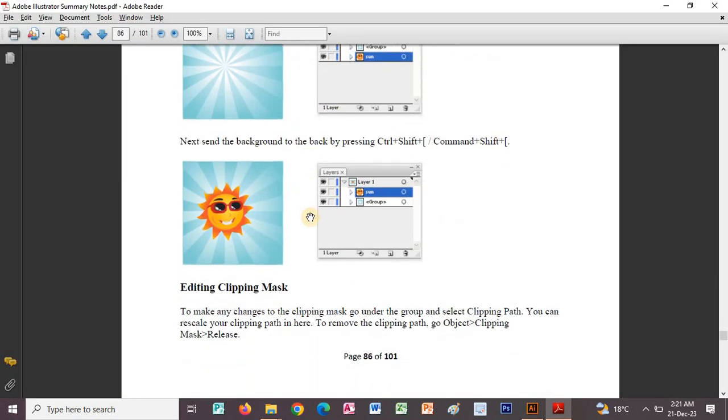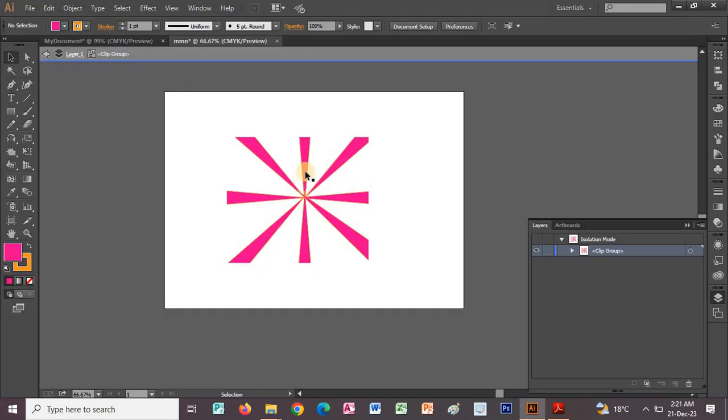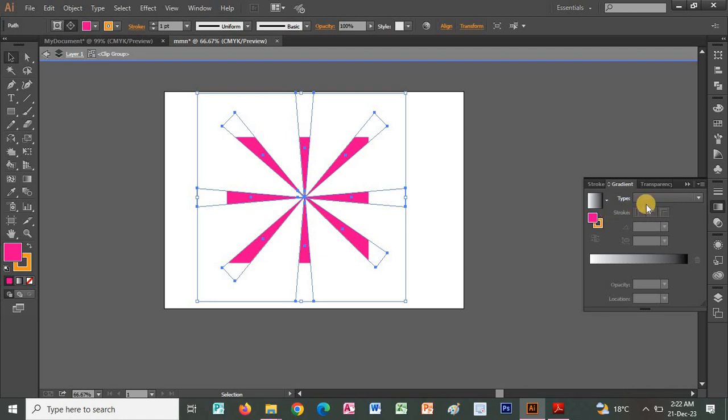Now, something I forgot to do. I forgot to give a gradient, a gradient of whatever color I want.